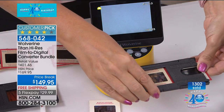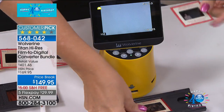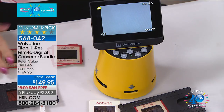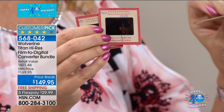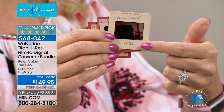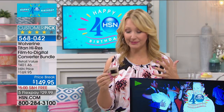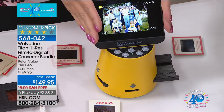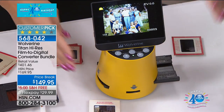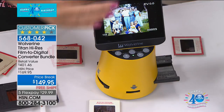Who still has slide projectors these days? Who has a way to even view what's on our slides? I inherited recently a box of slides from my mom and dad from the 1950s — handwritten in my grandmother's and great-grandmother's handwriting. If you're like us and have inherited slides or have family slides with no idea what to do with them, this is the way to digitize them. Wolverine has not only the lowest price in the entire country right here at HSN, they've doubled the screen size — it's now 4.3 inches — so it's easier to see your family images. You don't have to take the trays out anymore, just pop in the next slide, push it through, and it's so fast.